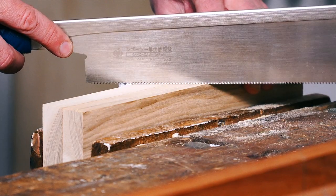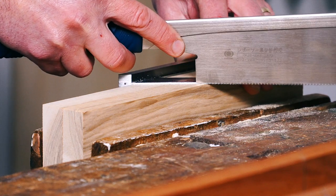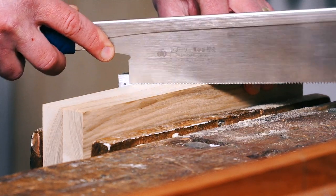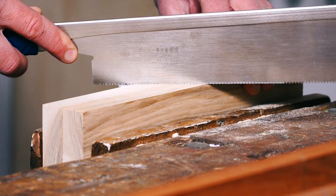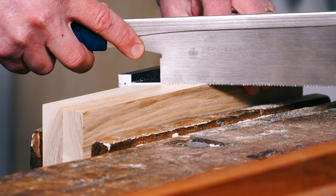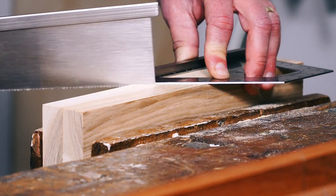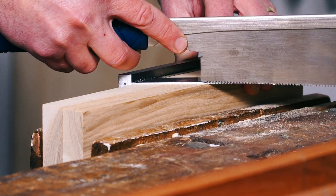Having marked out the line with the knife, you've now got a cut that's the start of your cut. The saw will fall down into that cut and I'm going to leave the mitre gauge in place while I cut the beginning. I'm just going to pull backwards gently — nice gentle strokes. I'm not pushing down too hard into the timber; we don't want to cause the teeth to chatter. Japanese saws are really sharp so you don't need to force them. You also want to make sure the teeth are well below the level of the steel gauge so you don't damage it.